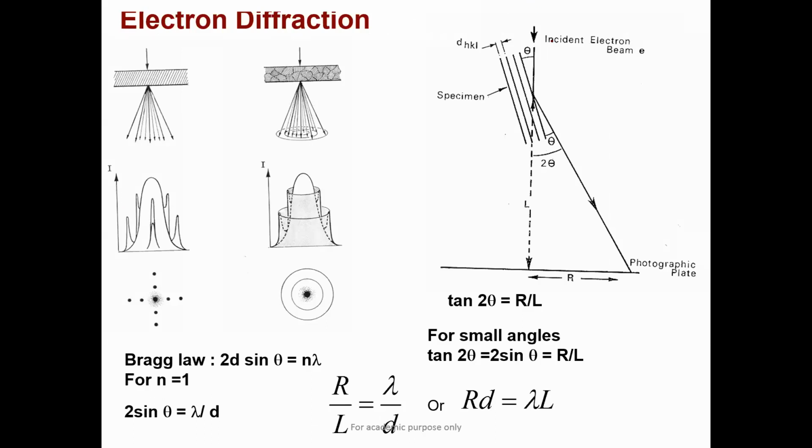Okay, and if you do a bit of mathematics, so this is your incident beam and these are your planes. So the incident beam is being diffracted, and this is the camera constant. This is with the TEM machine. You can ask for this camera constant. You know the distance. How can we know the distance? Just by measuring the diameter of the rings and applying Bragg's law, we get this equation, that is Rd equal to lambda L, the product of R, this distance, and d. That d is interplanar spacing. Lambda is the wavelength which you are using for the analysis, that depends upon the accelerating voltage, and L is the camera constant. This you can ask from the operator.